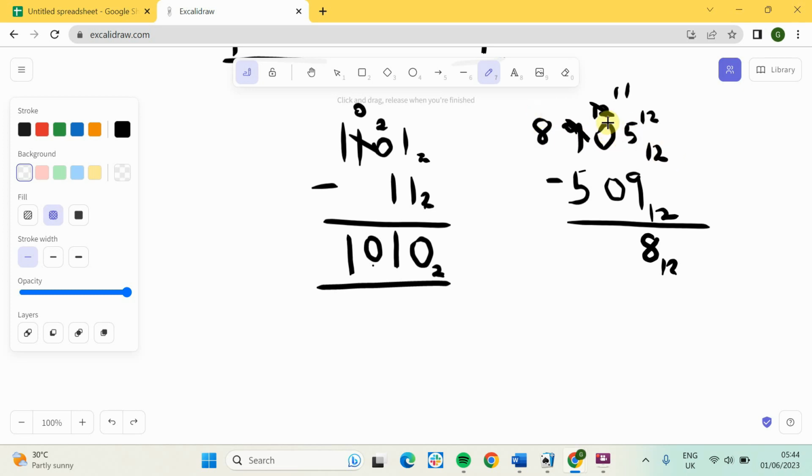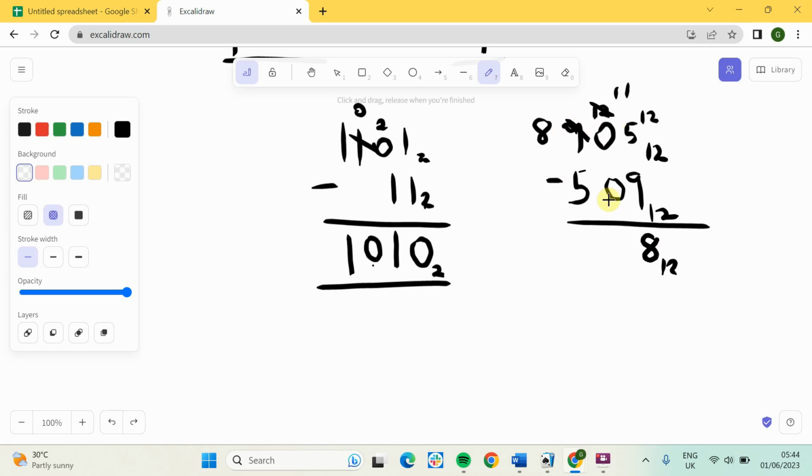I have to carry over what? 12, right? So when I carried over 12, I still needed 1 in this place. I still needed value in this place. So I borrowed 1 from this, which is what? 11. When I carry over here, what will I put? Remember, whenever you borrow, you're always going to put the base you're operating in, right? So that's why I said 12 plus 5, which is 17, minus 9, which is 8.